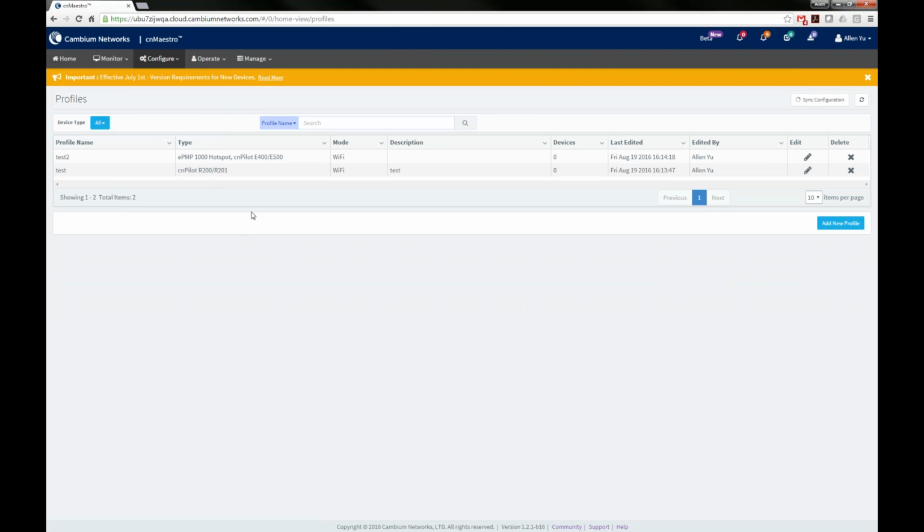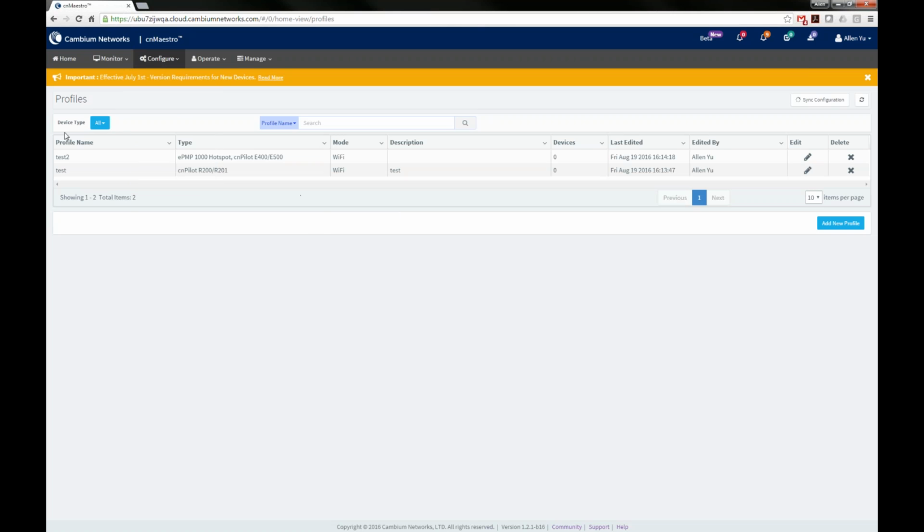And in the profile, you will be able to combine the wireless LAN policy and the management policy to create a unique configuration profile. All right, so I'm not doing that anymore, just showing this.